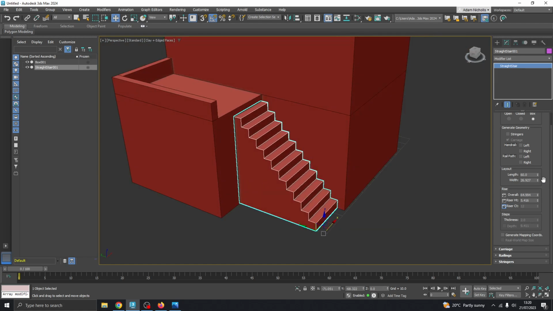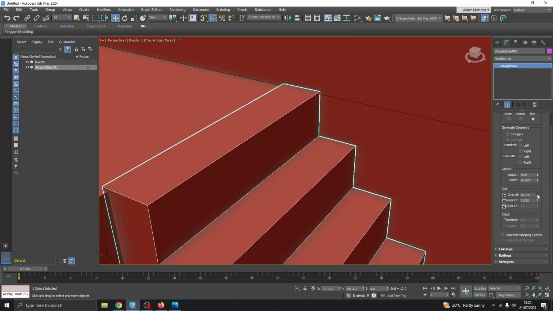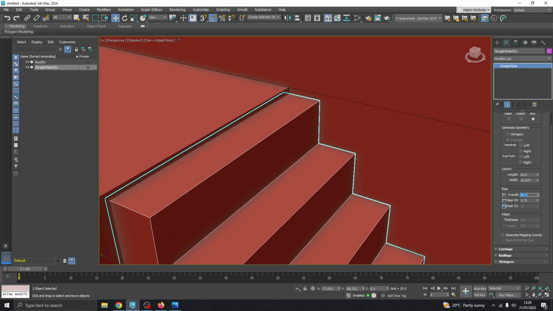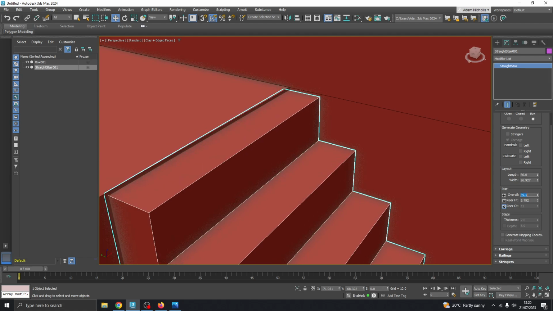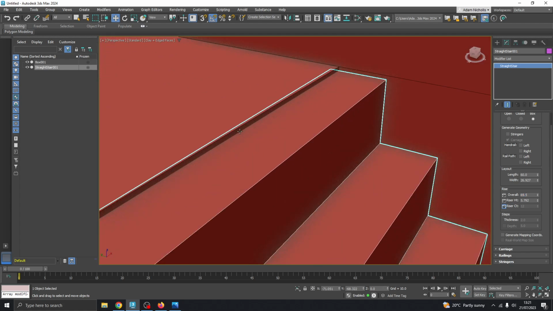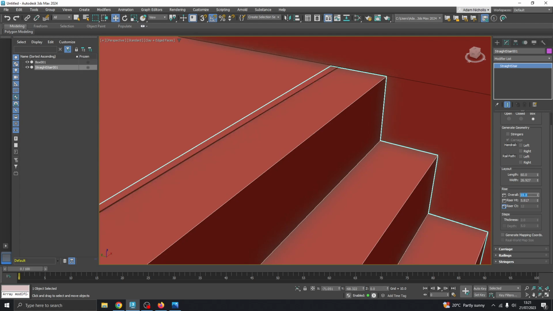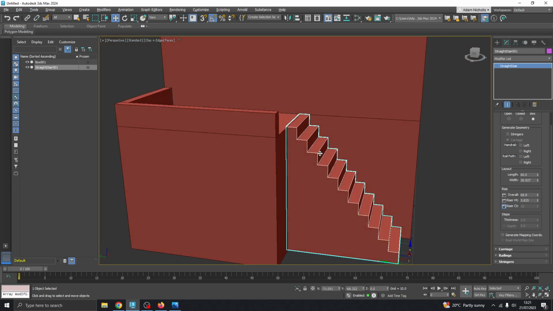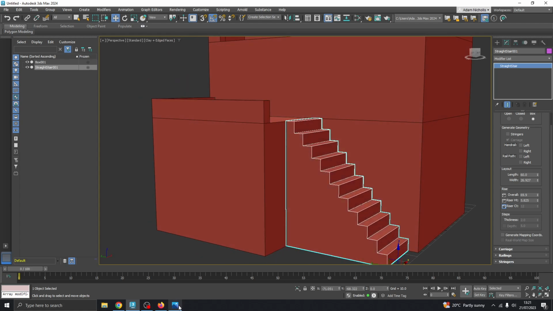Okay, so next we've got rise. That's going to be a height. Sometimes you might need to really specify your numbers here. So something like that would probably be fine. Maybe I want to get that flush. I'm quite particular about these things. 69.9. There we go. Perfect. Riser height, no, don't want to change that.